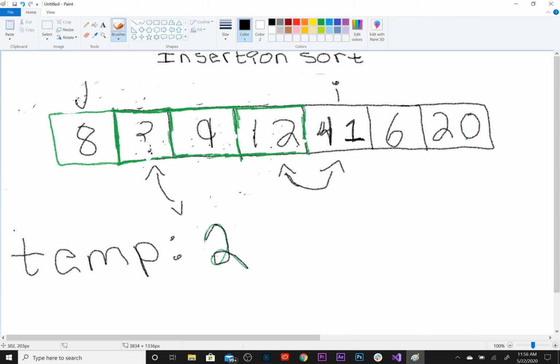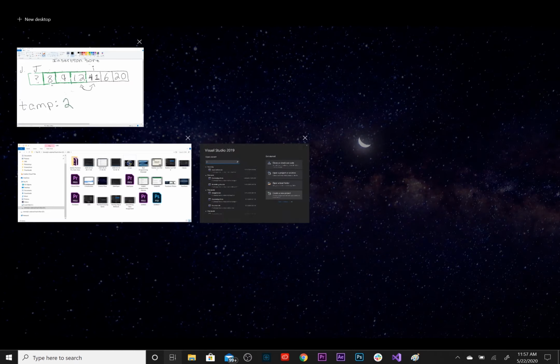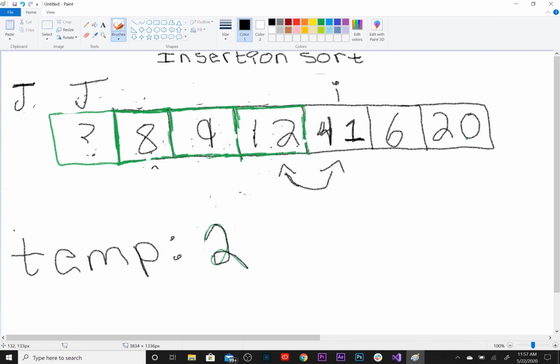So we'll make another comparison. Is the element at j greater than our temporary variable? In this case, yes again, 8 is greater than 2. So, as you might have guessed it, 8 is moved over. Question mark moves to here. So now j is now -1. Sorry about that.